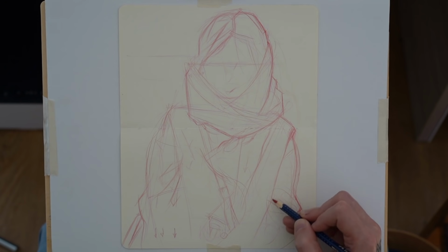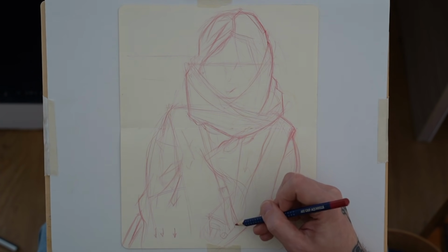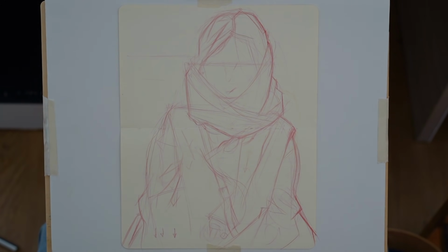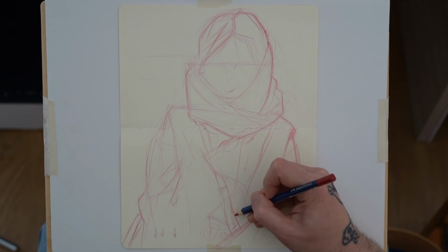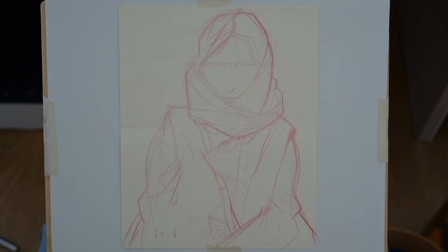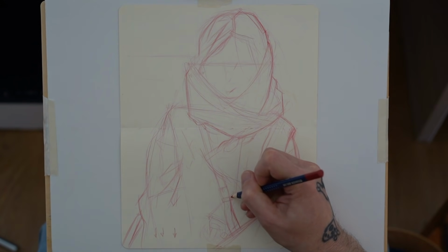Let me see. The arm, yeah, it actually gets really big here and it's crossing. So that's actually going to be cool. This shape that I thought was going to tuck in here, it's probably best if I find a compromise between those two. And it'll cross around this one. I'm going to try not to follow that because I feel it's kind of boring. This one's going to do that. And there's a slight little change there, which is going to make it a little more exciting also. It's like a little strap there.